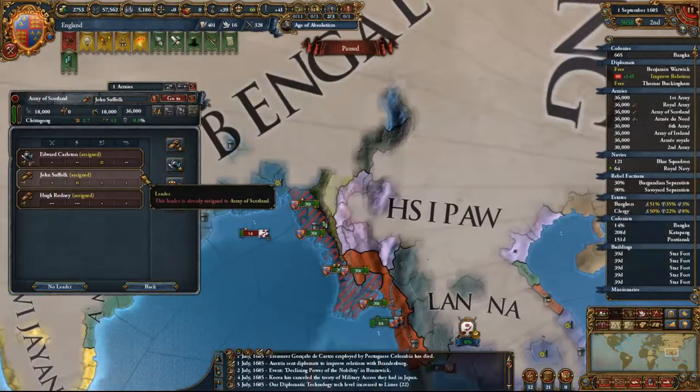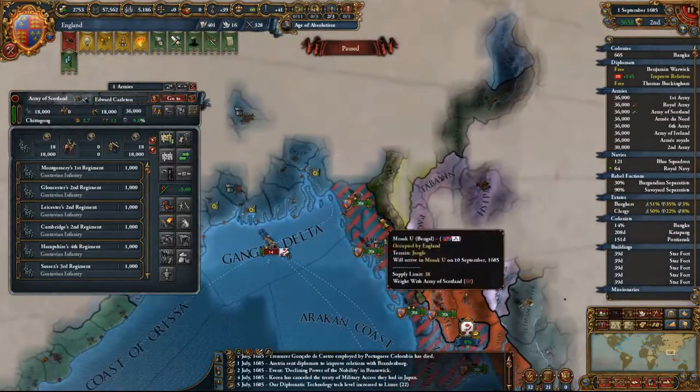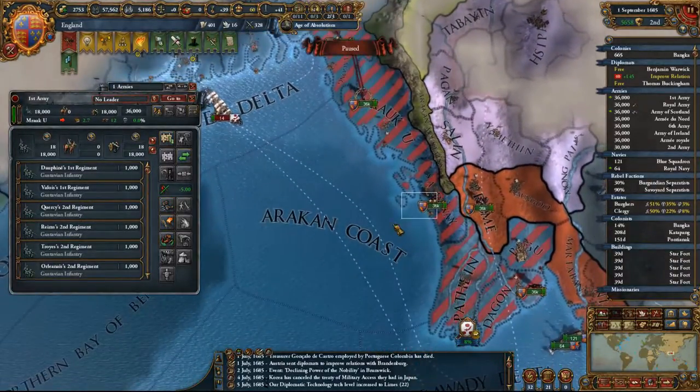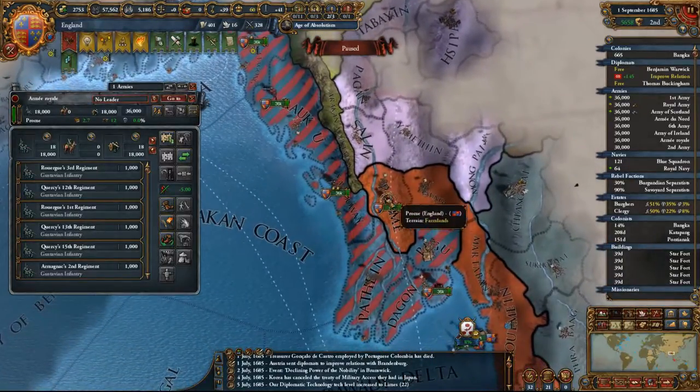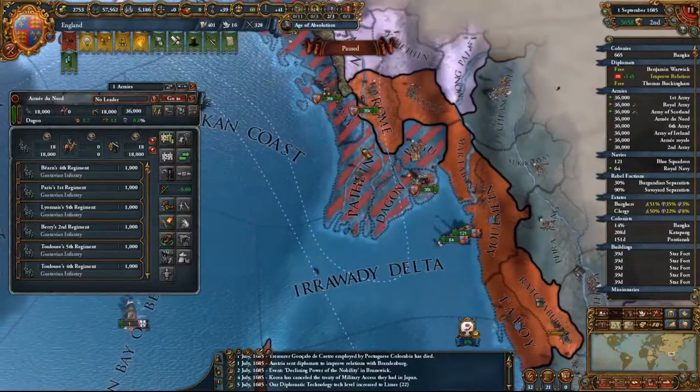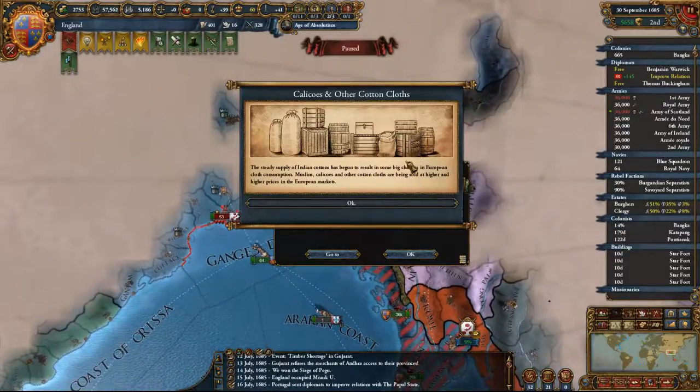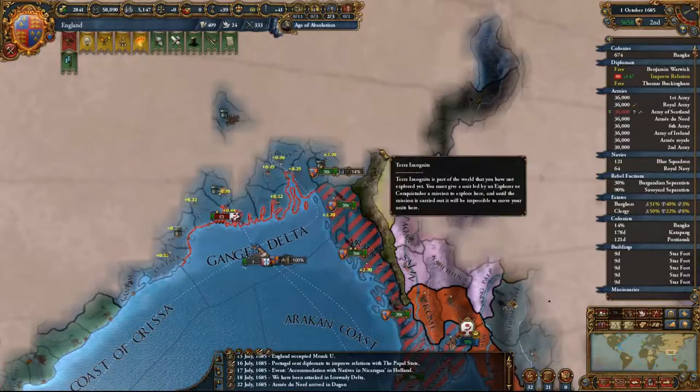Well, this army is now going to use that guy, just because it is quicker. What is calicoes? The steady supply of Indian cottons has begun to result in some big changes in European cloth consumption. Muslins, calicoes, and other cotton cloths are being sold at higher prices in the European markets. Interesting.